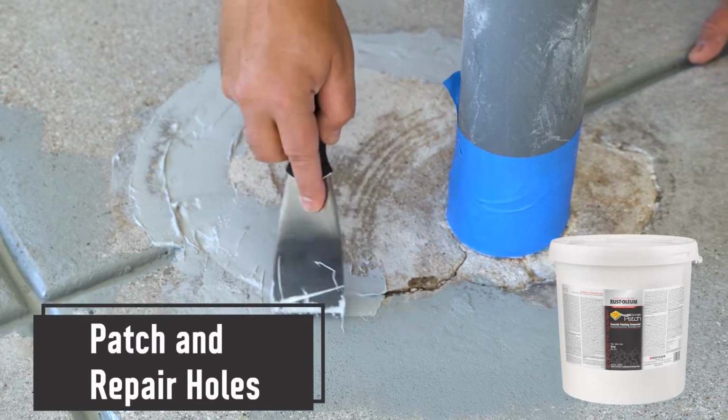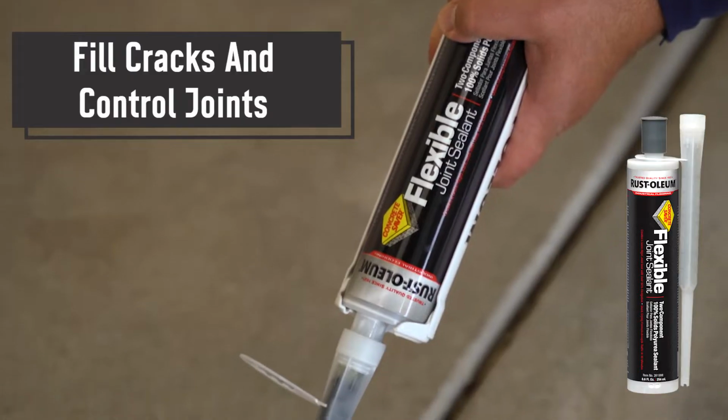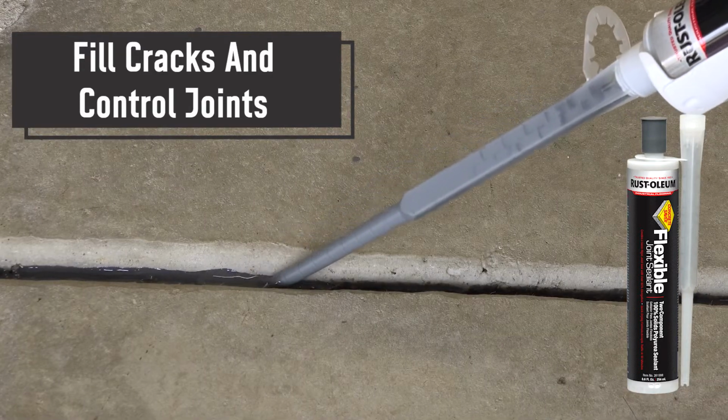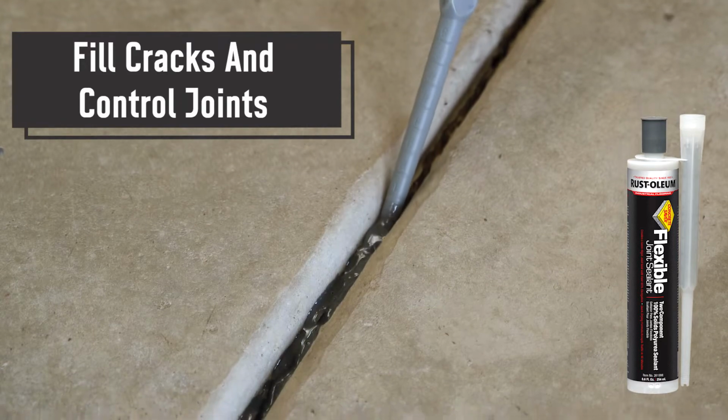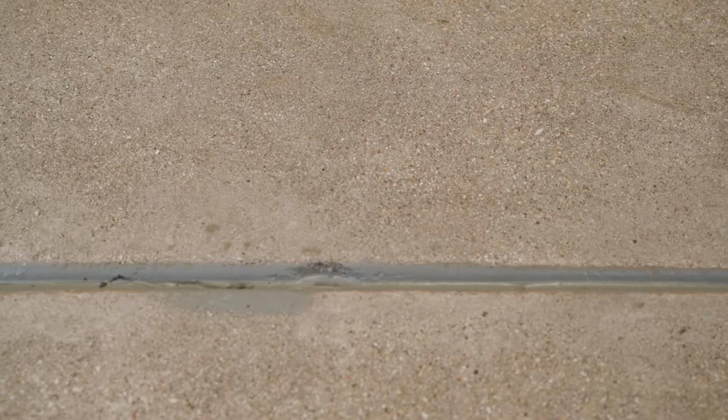Next, patch and repair holes with the pourable concrete patch and allow to dry. Fill cracks and control joints with flexible joint sealant and allow 4 hours of dry time before moving on to the water-based epoxy primer.